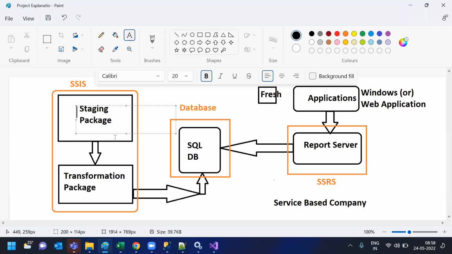Tomorrow we will see what data will flow into these packages, depending on the project domain. I'll explain maybe some healthcare domain, some banking domain. If any other domains are there, I'll tell you how to handle them.